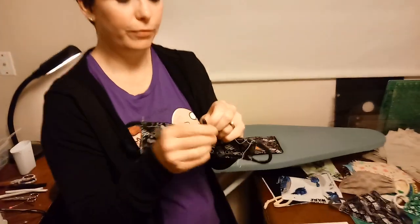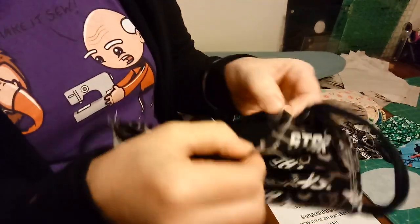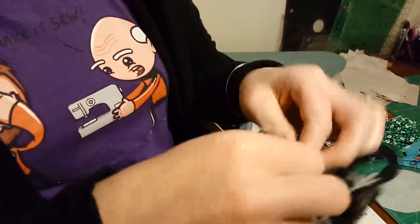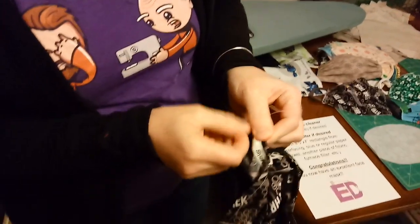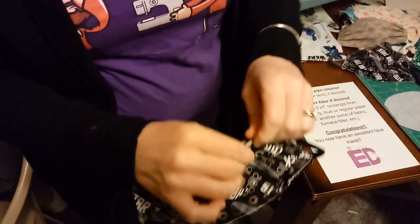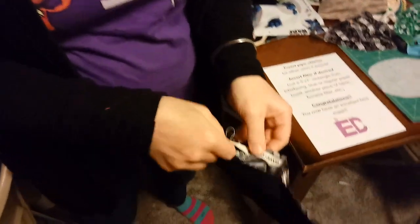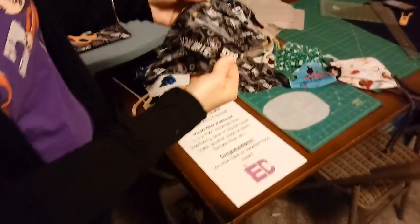Okay, so you've sewn this. Now to insert the pipe cleaner, I flip over this edge about 1/4 of an inch. It just helps it slide in a little bit nicer. And then you're going to open your filter pocket, and remember we didn't stitch right here. You can now slide your filter up under there and right into this top seam, and just slide that right in here. And it's bending on me, and I don't want to take the time to unbend it. But then get that in.